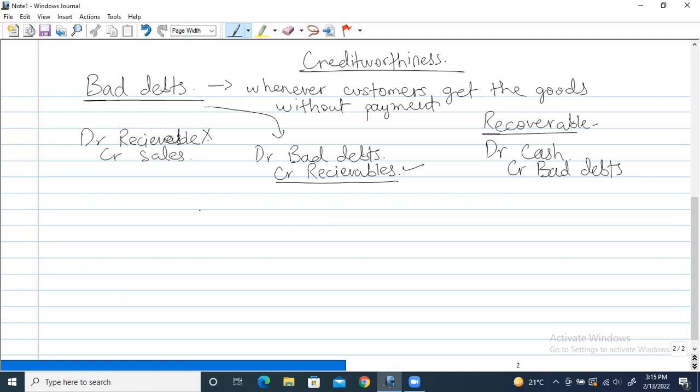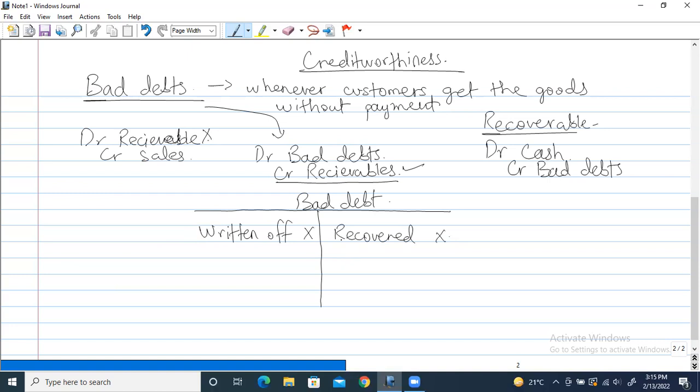Now let me make a bad debt T account over here as well. Bad debt also has a T account, and this is treated as an expense. So the written off bad debts are coming on the debit side. The recovered ones are coming on this side. Now there are two more things in this that I will write in this T account after completing the third thing that we're going towards right now.